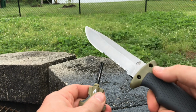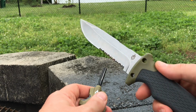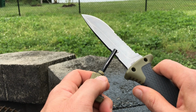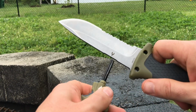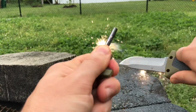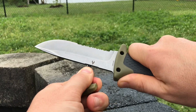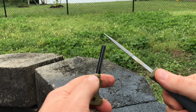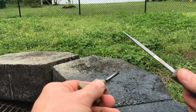A lot of times you'll see kids use the sharp side of the knife to strike the steel. That's only going to dull your knife, so you actually want to use the back side of the knife. This knife has a little striker built into it. A lot of times you'll see people walk around firing sparks into the air like that. That's all good fun, but you're not actually going to start a fire by doing that.